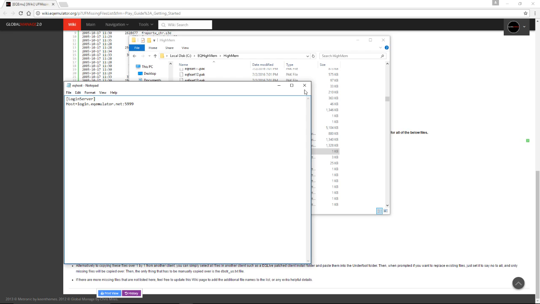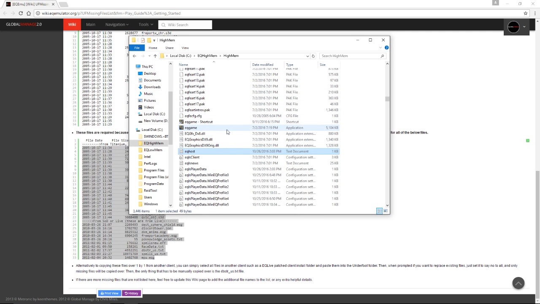That will actually let you log into the EQ emulator server itself instead of trying to log into Live, which wouldn't end well for anyone involved, I'm sure. Now, at this point, if you've done all of that, you should have a working, and I'm going to call this an unmodified, because we haven't modified it for saving memory or saving processor power yet, client for EverQuest.